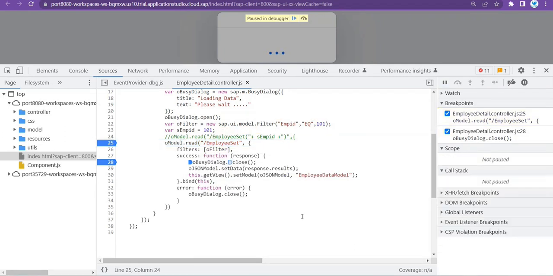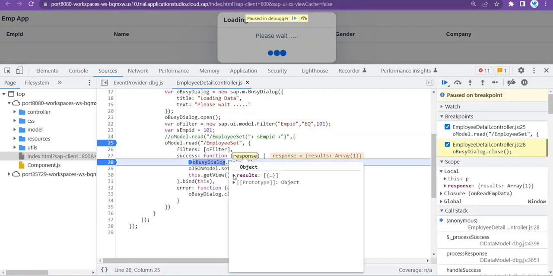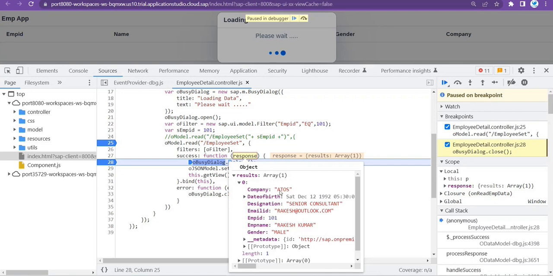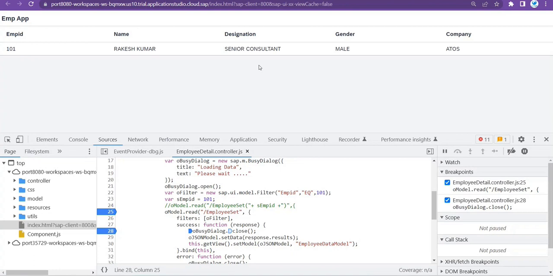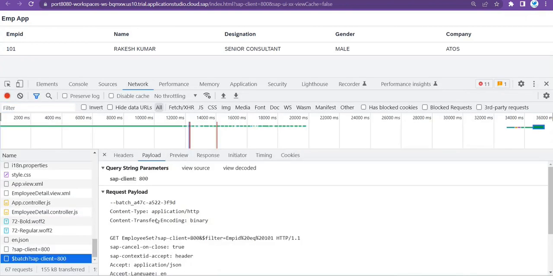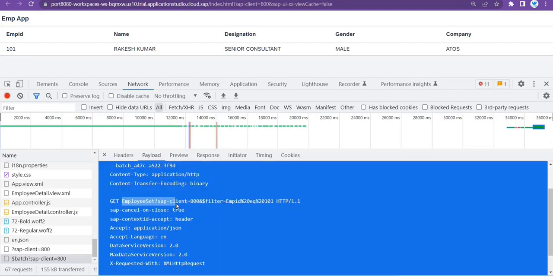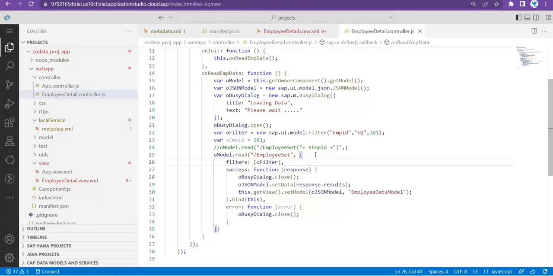And if we read, we'll only get a single record from that. Only a single record I'm getting in results, and that results only I'm finding on the screen. And if we go to $batch inside payload, you can see this record. You can see this filter passing: $filter equal to EMP ID. Any questions here, guys, on the things that we covered today so far?